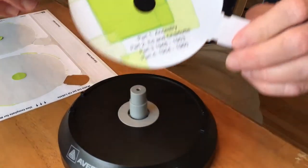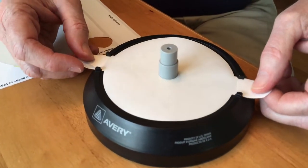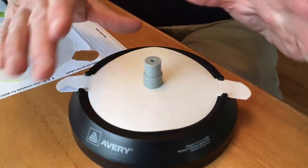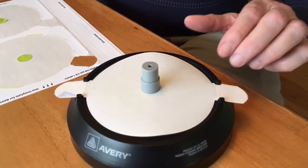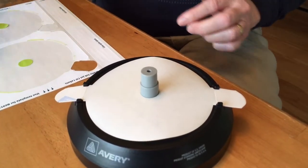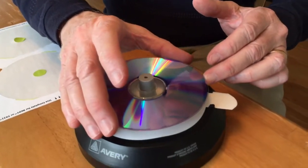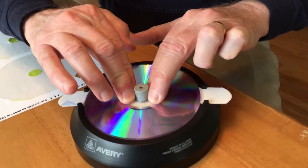There's the label and we're going to put it face down, and we'll use these ears to place the label exactly right and get it all centered. Here's the sticky part of the label — the sticky part has to go against the top of the DVD. So we'll balance it on the shoulder there and then we'll stamp it.